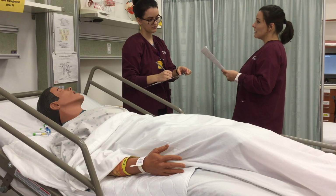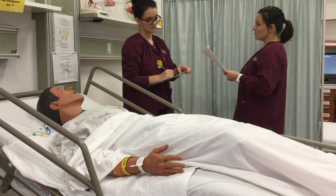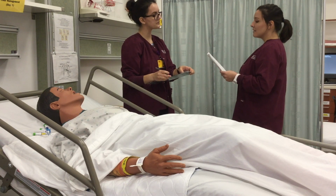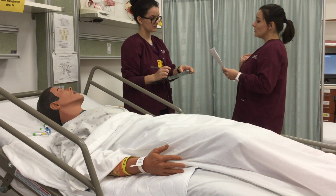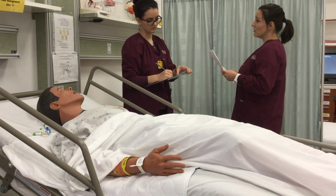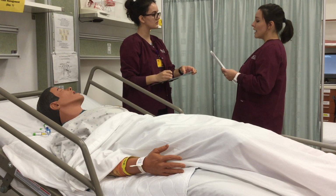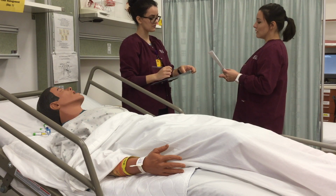When he first came in, he was 84% on room air. He complains of pain on inspiration just below the sternum. He's in regular sinus rhythm on the monitor. His skin is warm and dry and normal color. His central line is clean, dry, and intact, and no phlebitis or infiltration noted. The patient is voiding clear yellow urine in the urinal, and his bowel sounds are present ×4. The patient is weak and ambulates with 1 assist.